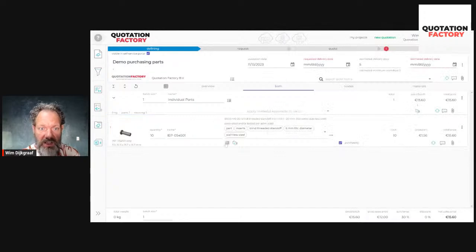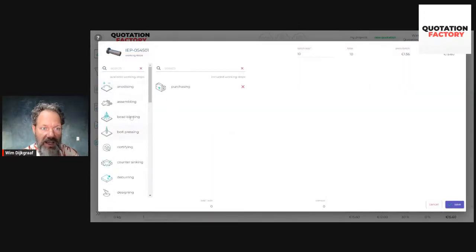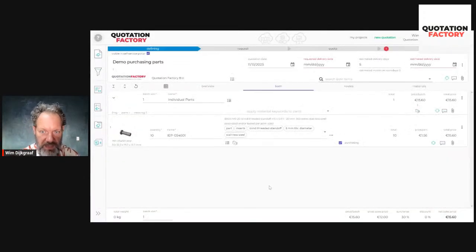Besides that, you can always add additional working steps such as anodizing or certifications or powder coating, etc. So the steps after purchasing the part, receiving it, and what you do in your factory with that part can also be added, estimated and included in the quotation.